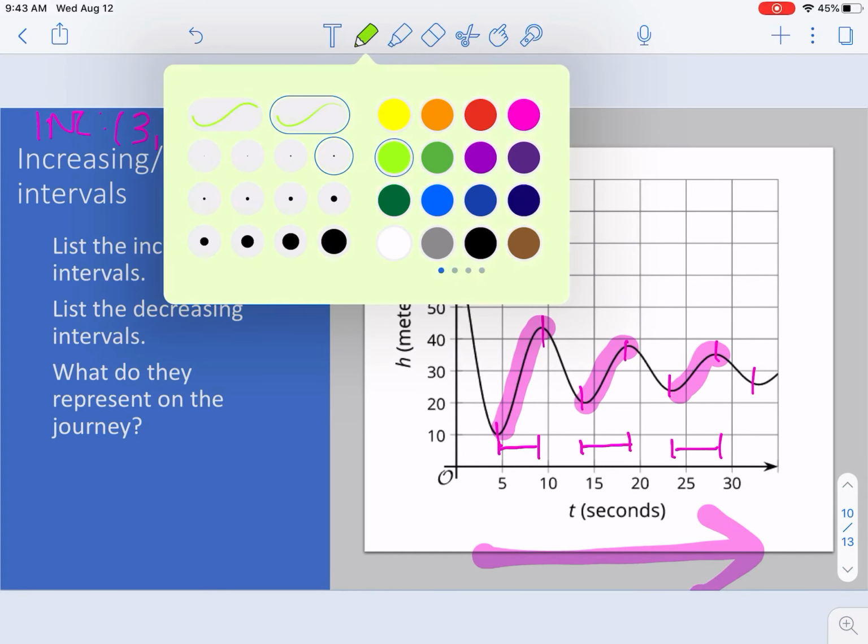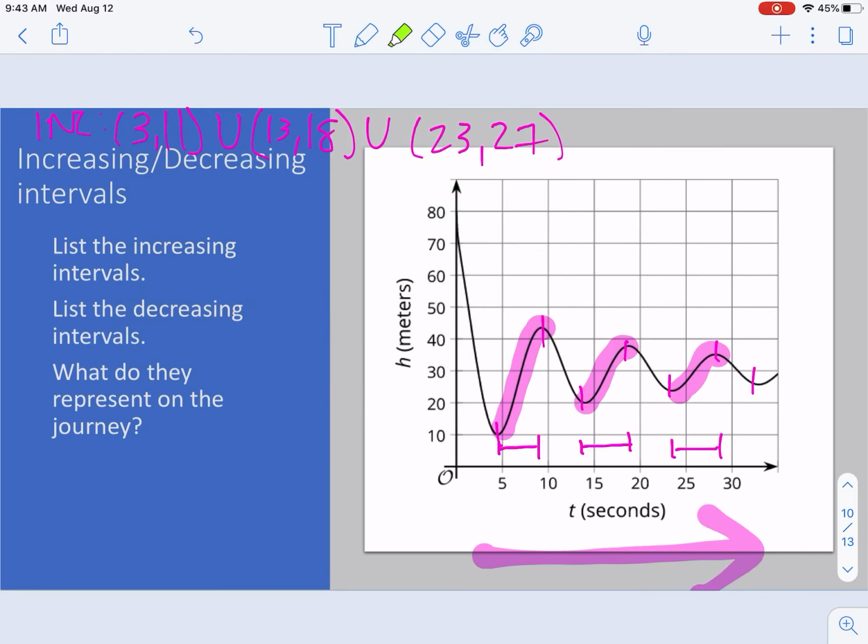But what about our decreasing intervals? Notice that's the rest of the graph. Oops, I forgot that increasing interval over here. You would include that. I just forgot it for now. We're not going to go back. But notice that the decreasing interval took the rest of the graph. So any x value that's not increasing is therefore decreasing. And so we can say, our decreasing starts at 0 and it goes until 3. You're going to notice that there's going to be some overlaps in numbers, because where it stops decreasing is where it starts increasing, and the other way around.